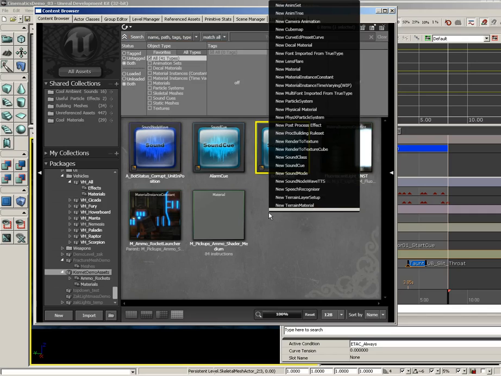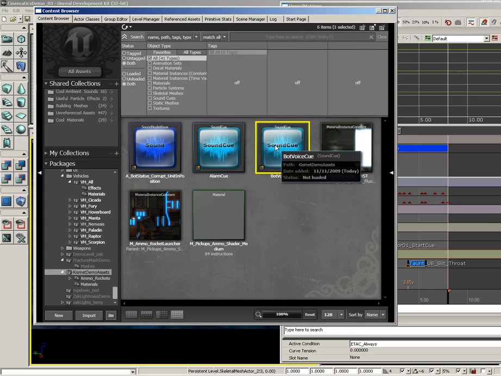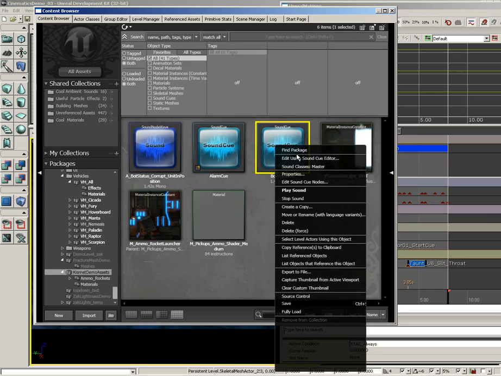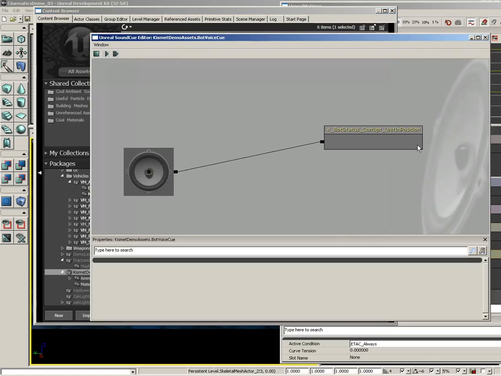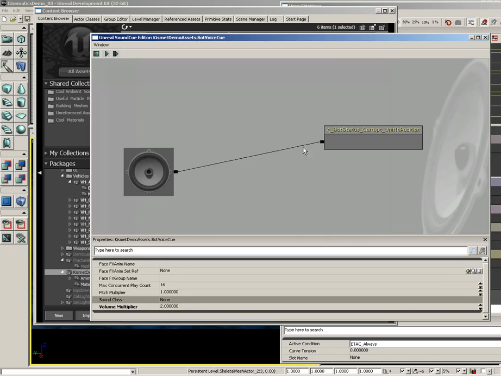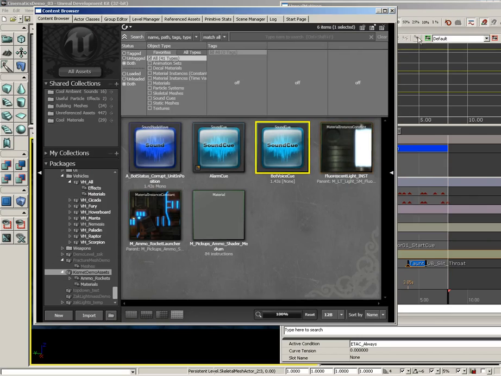We just right-clicked inside my new package, and we created a new sound cue. If I open this up in the sound cue editor, which I'm going to do by right-clicking and choosing edit using sound cue editor, all we got was a little blank view. I selected our sound bite, the little sound we just found where he says unit in position, selected that in the content browser, right-clicked, and you can add that from the menu and connect it straight in. There are actually some lessons on using the sound cue editor. It's a little bit outside the scope here, but it's a very easy connection setup process. So, unit in position. Now that's all taken care of. We've got a sound cue for that.